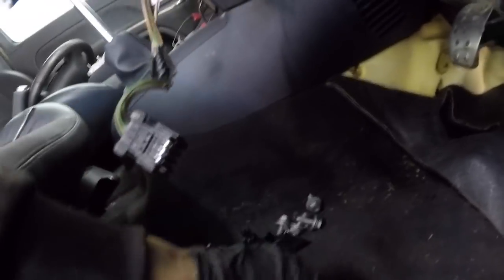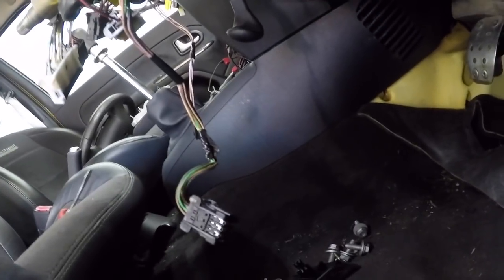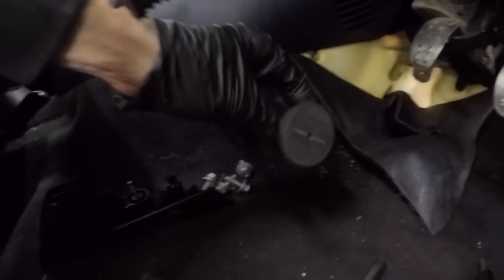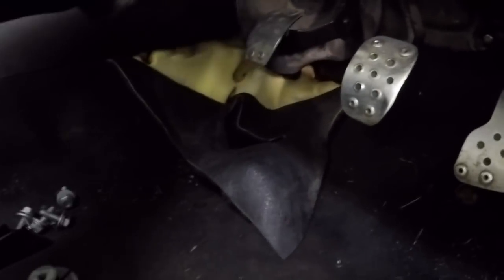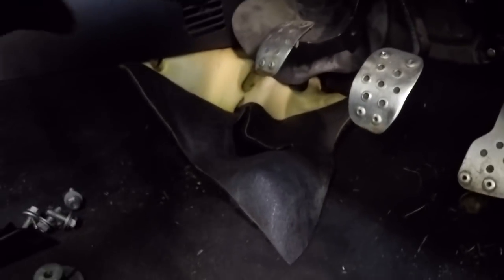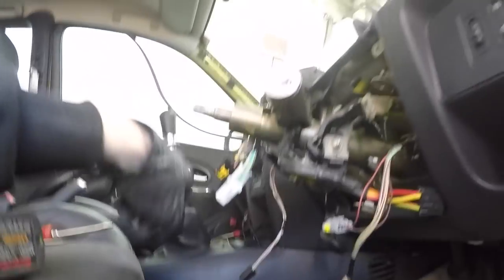Inside, you want to remove your footrest, which has a Torx through it. I think they're, what are they, like T25 or T27 or something like that. You've got a rest under your accelerator pedal, same, remove that. And then all you do, just fold the carpet back, and then you're exposed to the end of the column. Pull the rubber out so it's all loose, and next, you're going to remove the end.